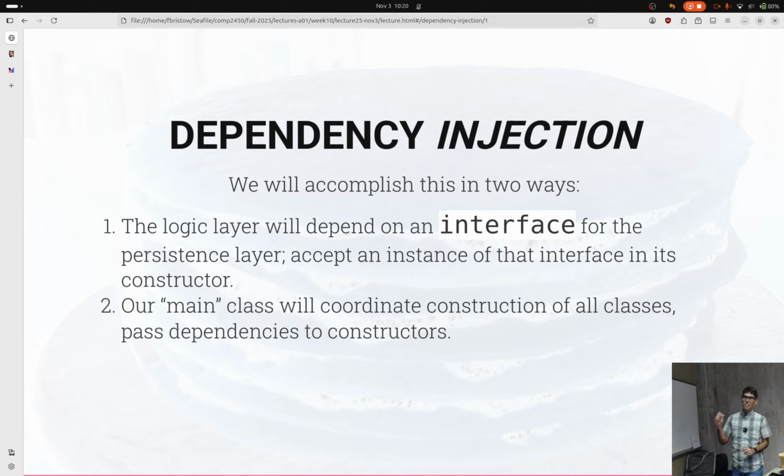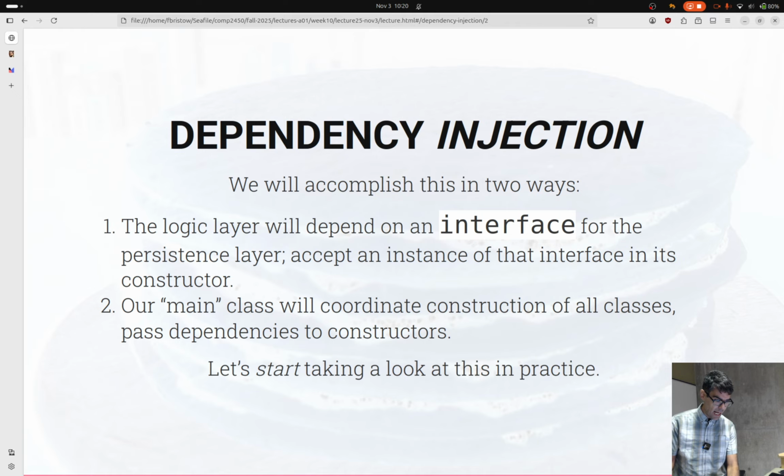We're going to change our main class to coordinate construction of all these objects. So it's going to have the responsibility of making instances of all the dependencies and passing those instances to the different layers as they need them. That's where we're going to start next class.